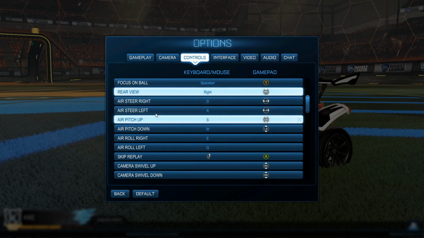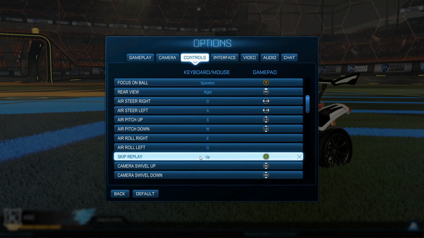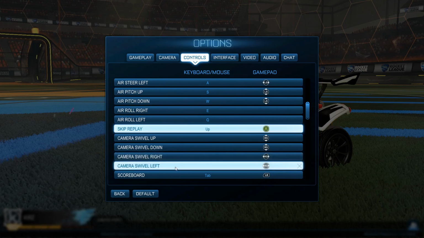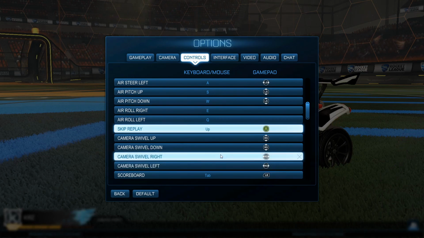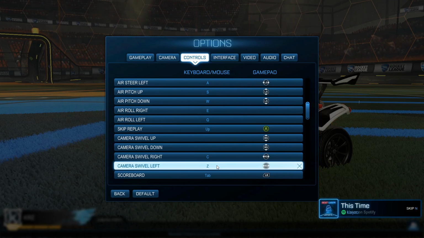So let's keep scrolling down. We have arrow right and arrow left that I keep. Skip replay, I put that on up arrow. And now here is the main thing that differs from my controls: camera swivel right and camera swivel left. I put camera swivel right on C and camera swivel left on Z. That way, if my right hand is on A, W, and D, right, controlling to move left, forward, and to the right, I can very easily drop my finger down to C or drop my finger down to Z to look around me. It's the simplest way on keyboard to look around you without having to unbind anything else. It makes you a lot better at map awareness, and it's a key to get the highest rank possible.